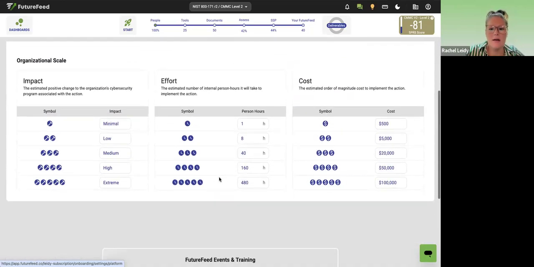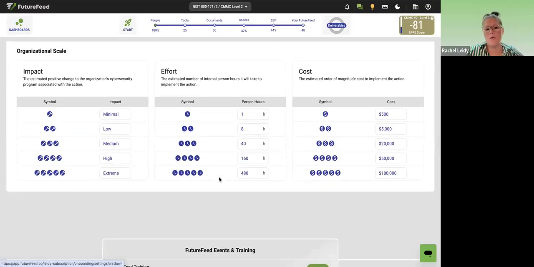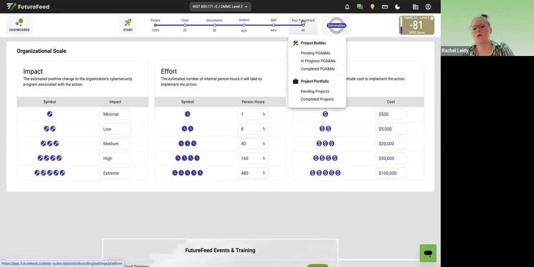And down here, real quickly, in your system POAM area, when you're working on remediating system flaws or vulnerabilities or any non-compliance, for all of your POAMs, you can identify impact, effort, and cost. And you can also identify impact, effort, and cost at the project level.